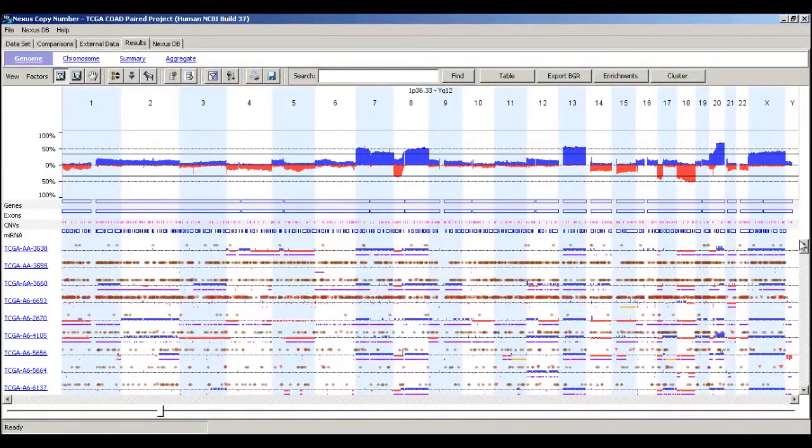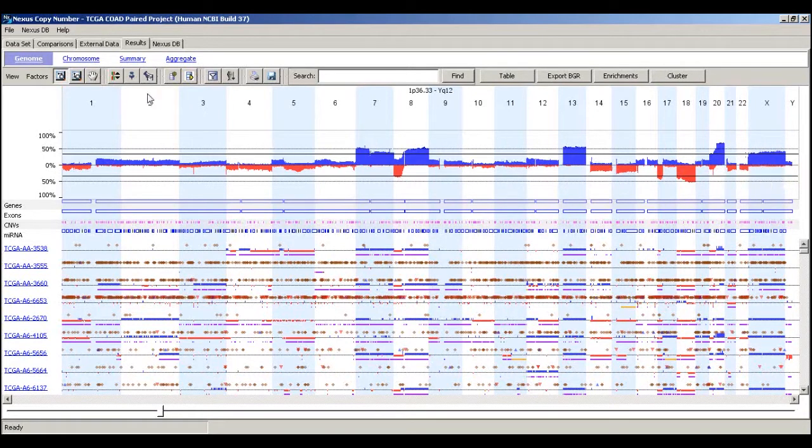But first, I want to also use the rest of the information that we have on the screen, and namely this aggregate view on the top panel. So after we've looked at some individual samples, it's nice to get an idea of what is happening overall. And so the top panel is showing us the aggregate summary for copy number changes. You can see there's some frequent gains in chromosomes 7 and 8. There's a frequent loss in 8p. 13 is frequently gained. Looks like 17p is frequently lost. 18 frequently lost. 22q has frequent gains, and X is gained in a good number of samples.